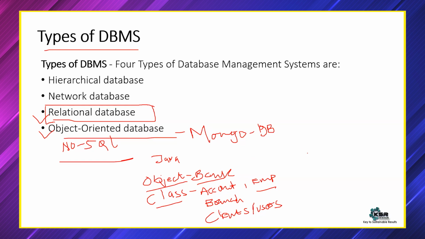Now, in simple terms, if anyone can give any other example, what do you mean by object and what do you mean by class? Take any random example. Simple. If I take an example of a human being, human is an object. He has eyes, nose, ears. These are all classes. Now, if anyone can take an example, what the object is and what all the classes are present in that object. Anyone can give a try.